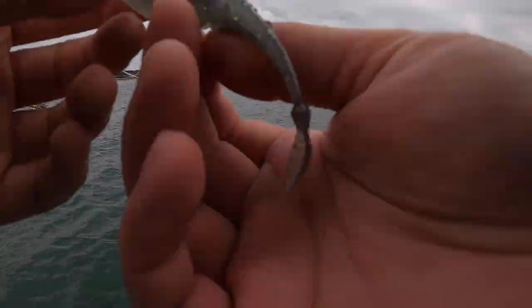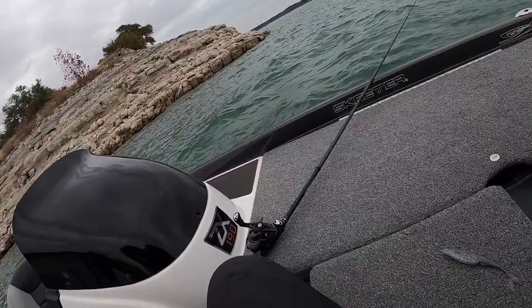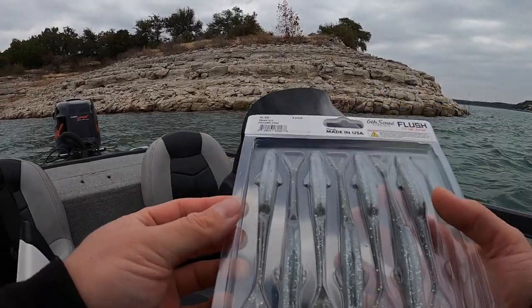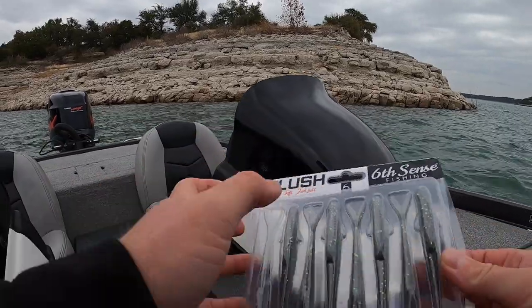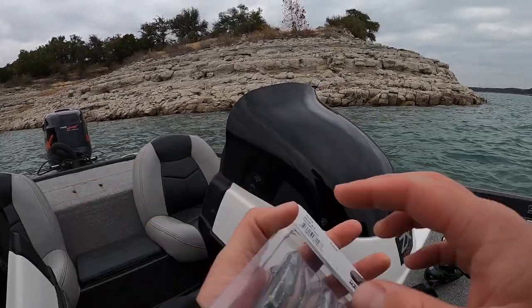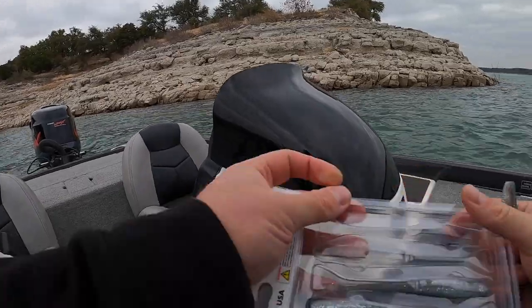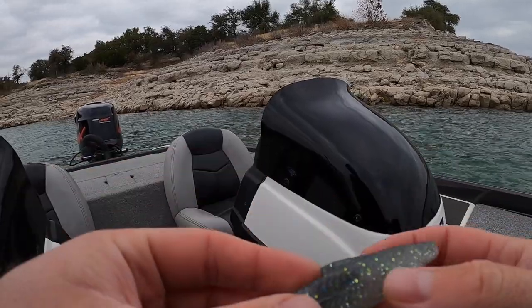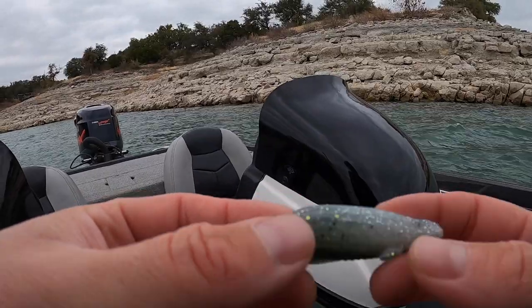For those of you who haven't seen the unboxings, I'll show you the new flush from Six Sense. I had a feeling this was gonna be my color, man. This is the Threadfin Shad, the new flush 5.2 soft jerk bait. Perfectly balanced action, proudly made in the USA. Stoked on that. Let's get me a freshie out of here. I had a feeling about this color as soon as I saw it. You guys might know why. It resembles that disco biscuit, that disco green. One of my favorite colors in the fluke.